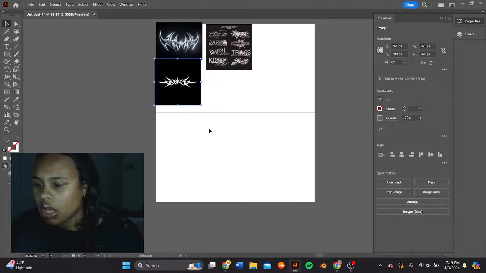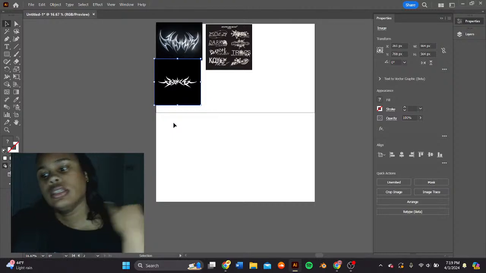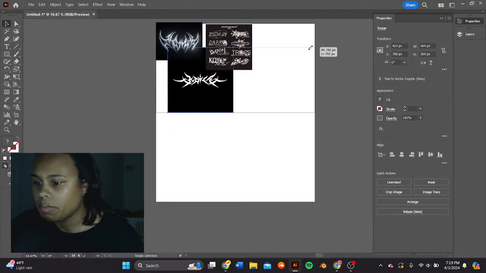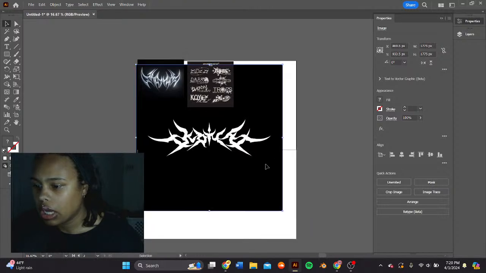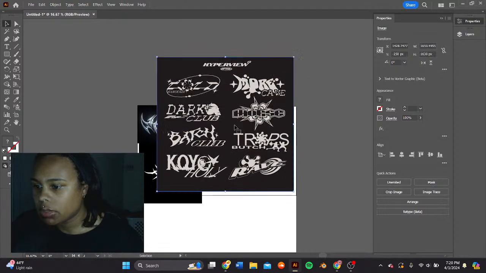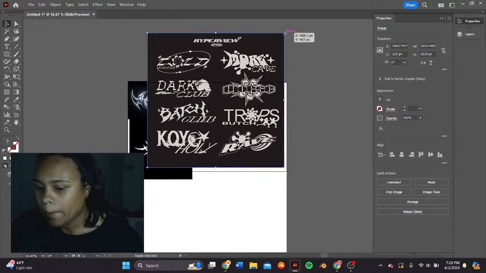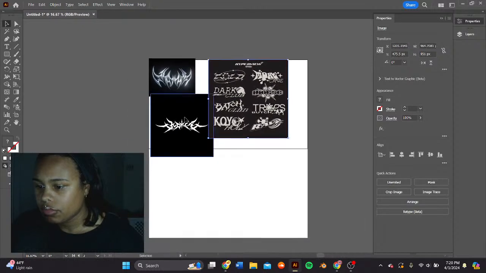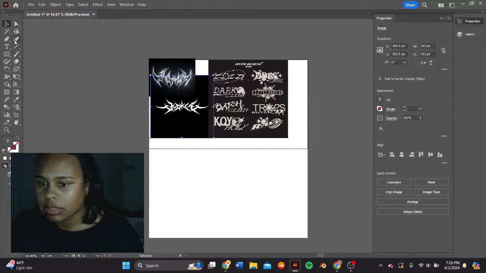Alright, so I think I'm going to go ahead and make a Y2K Chrome type logo. So the main things about these logos is that they have sharp lines, as you can see, and they have shapes and whatnot. So the first thing I like to use in Adobe is this pen tool.